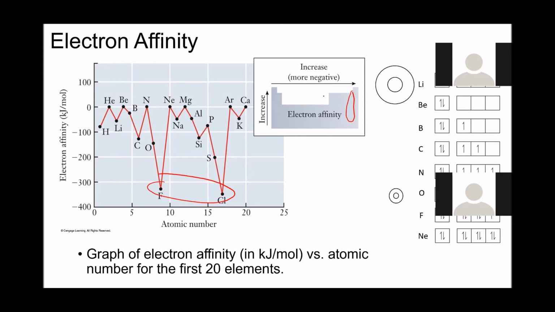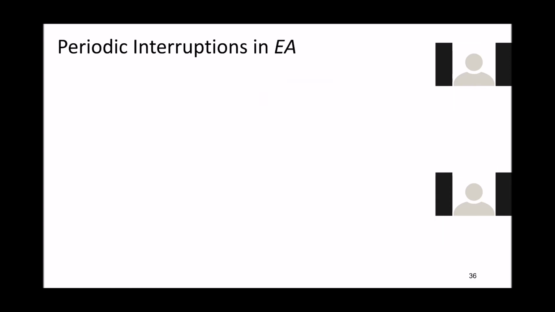So electron affinity is going to go in the opposite direction to the size, as we discussed in the previous slide. But we will have a couple of anomalies as well. And that is going to be explained in the same way we explained the anomalies in the ionization energies. Because it is all about the relative stability of the electronic configuration before and after making the change, which in this case is adding an electron rather than removing the electron.